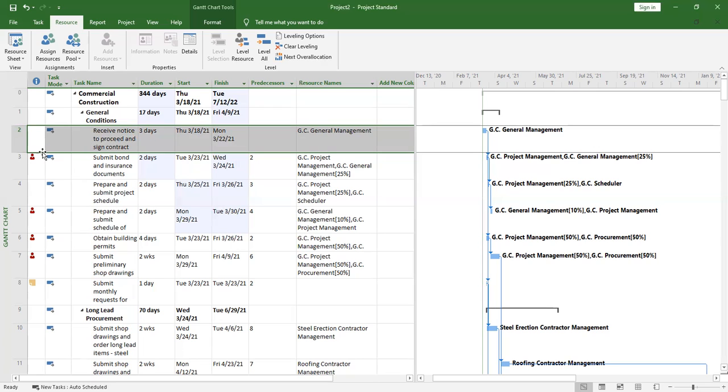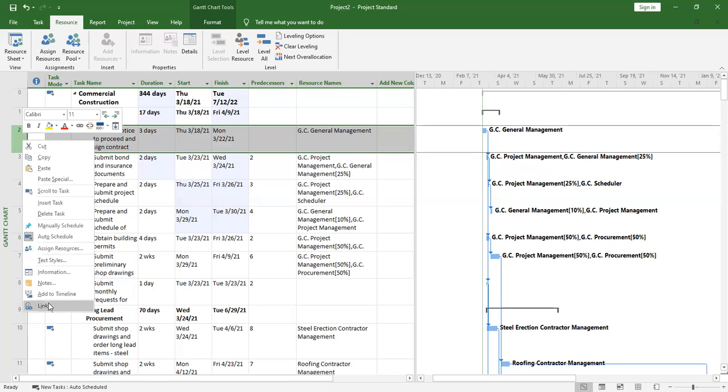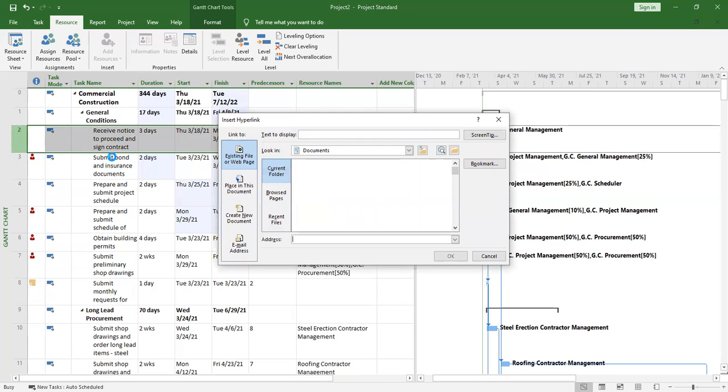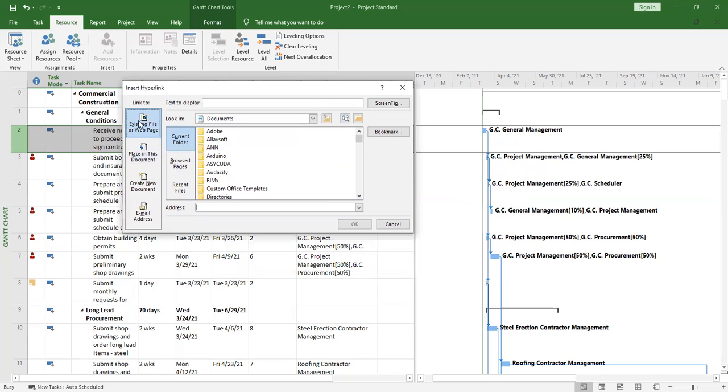So you just come, select a task, right click on it, then go to link. It depends on the version that you're having. Some versions call it hyperlink, but now this is 2019, it calls it link. From here, you can link either to a website or to an external document.